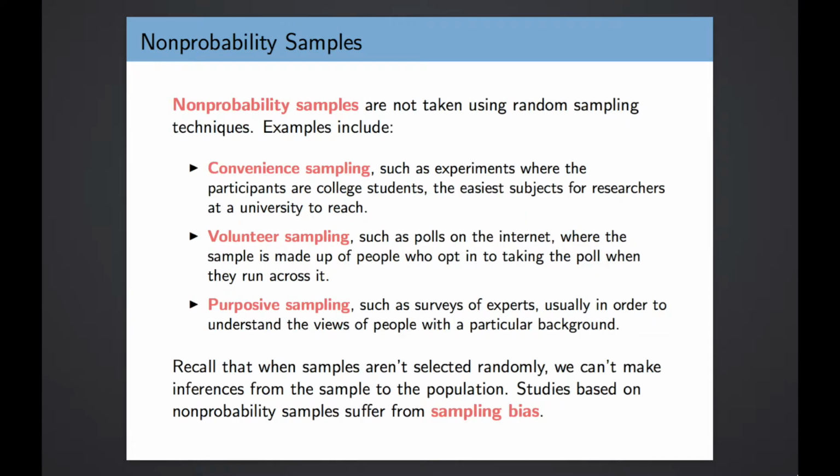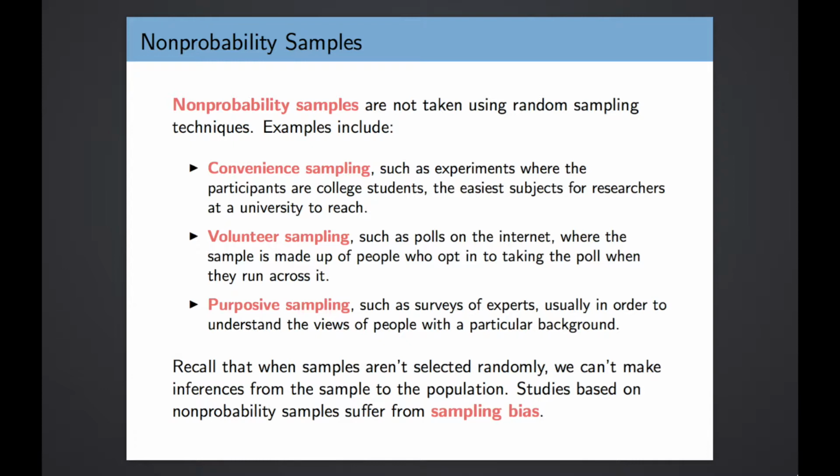A random sample is also known as a probability sample. And if we take a sample with methods that are not random sampling methods, those samples are going to be called non-probability samples. So let's talk about a couple examples of these. One example is a convenience sample. This is the sort of sample that we take based on the people that are most available to us, most convenient for us to include in the sample. So for example, if a researcher is working at a university, probably the easiest subjects to take part in a survey or an experiment are going to be the college students who are also at the university. So a sample of college students in that situation would be a convenient sample.